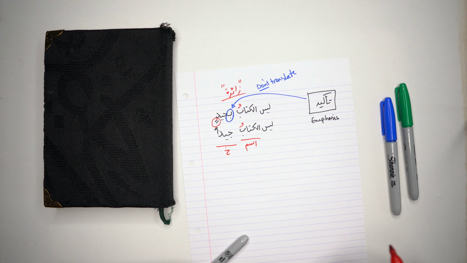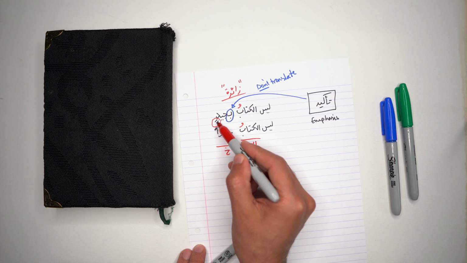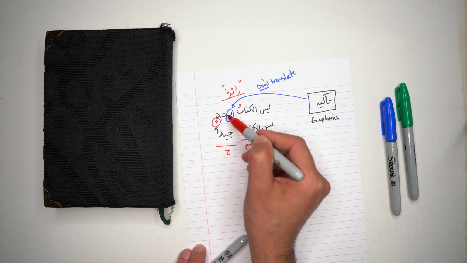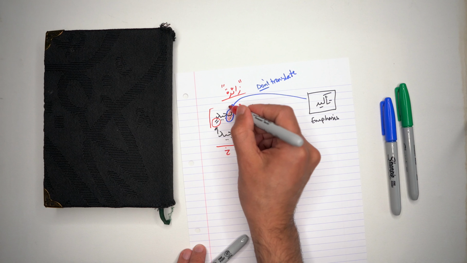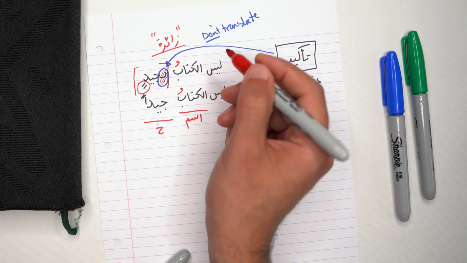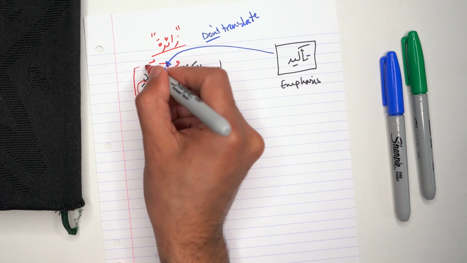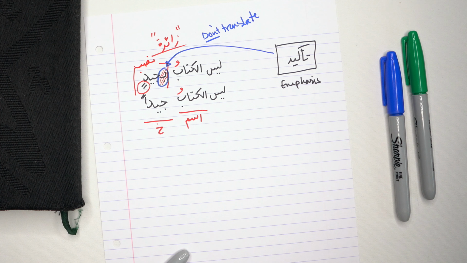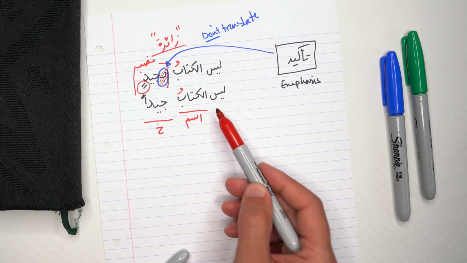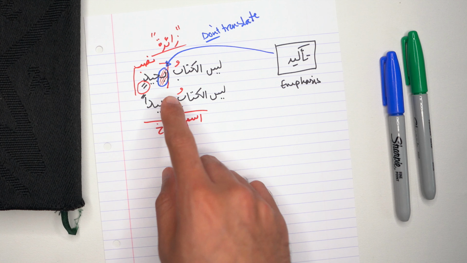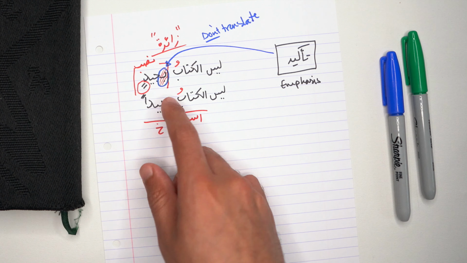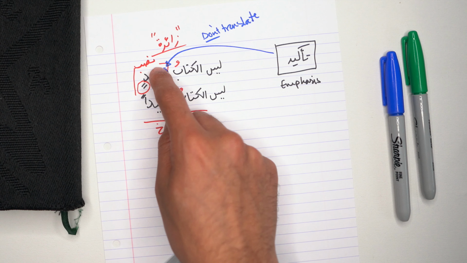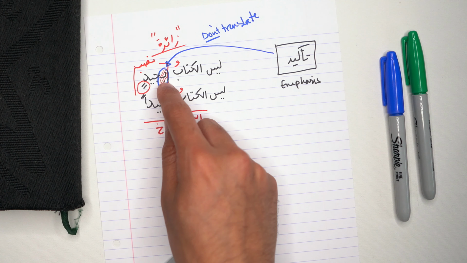And what this ba basically does is it gives kasra to this word, but because this is zaida, it's as though it's not there. So this word is said to be in the place of nasab, mansoob, because the khabar of laysa is mansoob. So it's the khabar of laysa, it's mansoob, but it's simply mansoob with two kasras due to the ba.